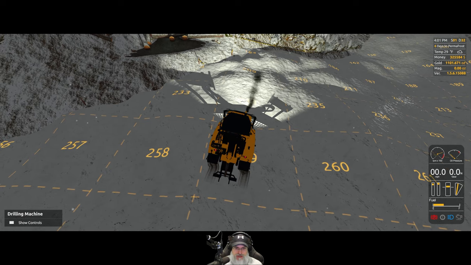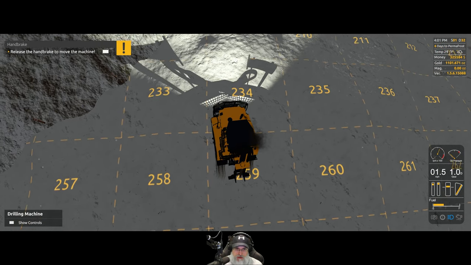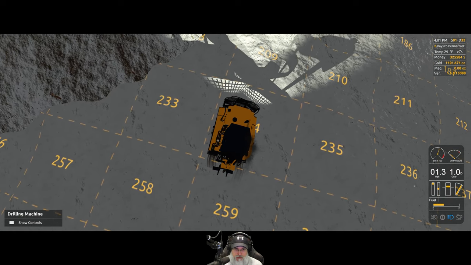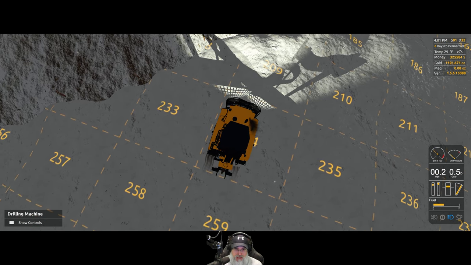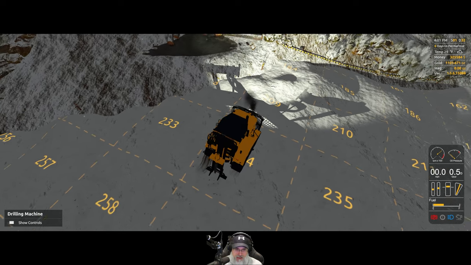298 and change ounces are left before we hit the cap. And again, I don't know if that's the drilling cap or the total cap. Hopefully it's just the drilling cap and we have a separate cap for digging, but we won't know that until we actually get in and start digging.